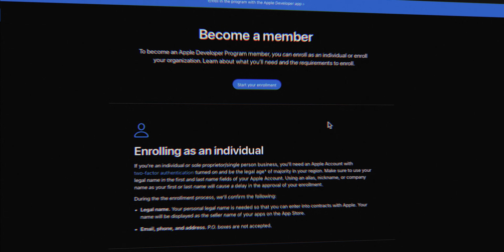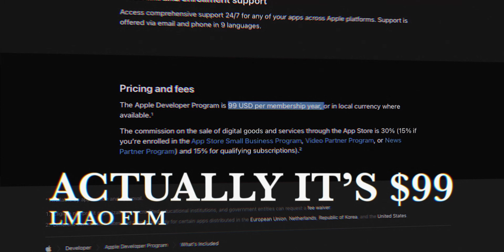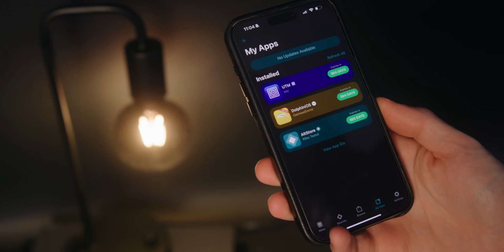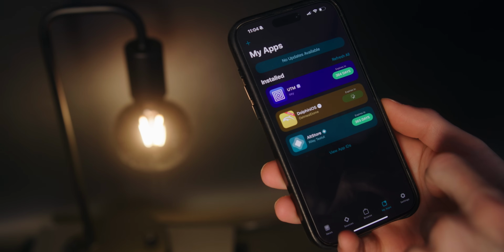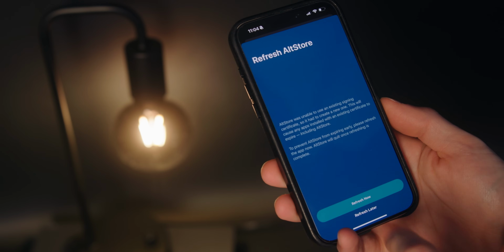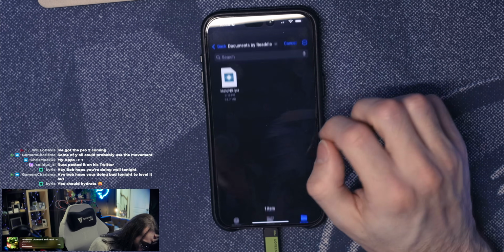So I paid for a developer account, which is $90 a year. This makes it so that you only have to renew each app every 365 days. And you can sideload as many apps as you want. If you do decide to change your account to a paid developer account, you will probably need to reinstall all of your sideloaded apps. Just a fair warning.